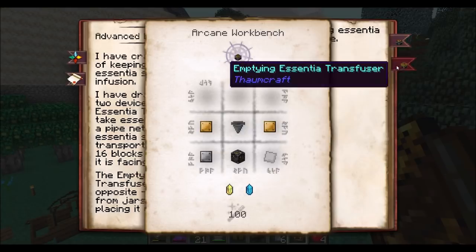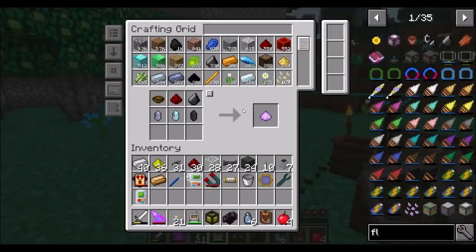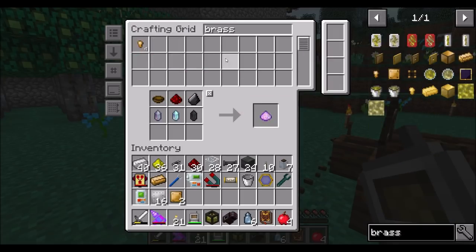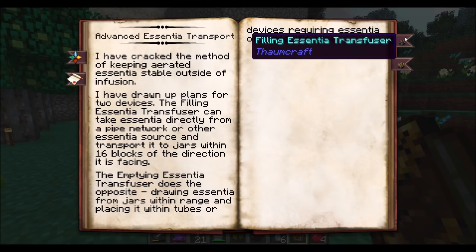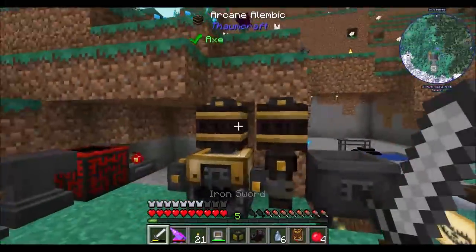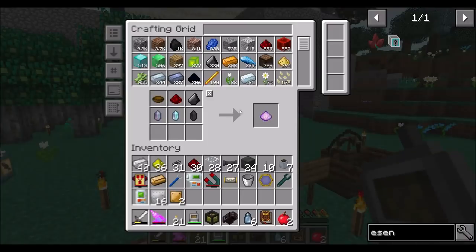Why did I need infusion for this? Why? Explain why I needed infusion for this. All right, so what we need then is probably a little bit more iron and brass. Cool. And what we're going to want is the filling one, right? The filling essentially can take it directly from a pipe network or other and transport it to the jars within 16 blocks. Right. I'll probably want 2 of these, unfortunately, because I have 2 of these, right? So because I've got 2 of those, I'm going to want 2 of these. That's fair. Okay. So let's get what we need here to make this a thing.